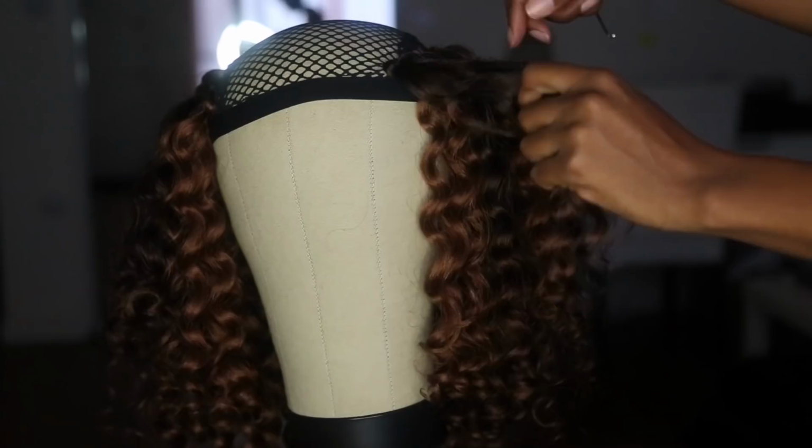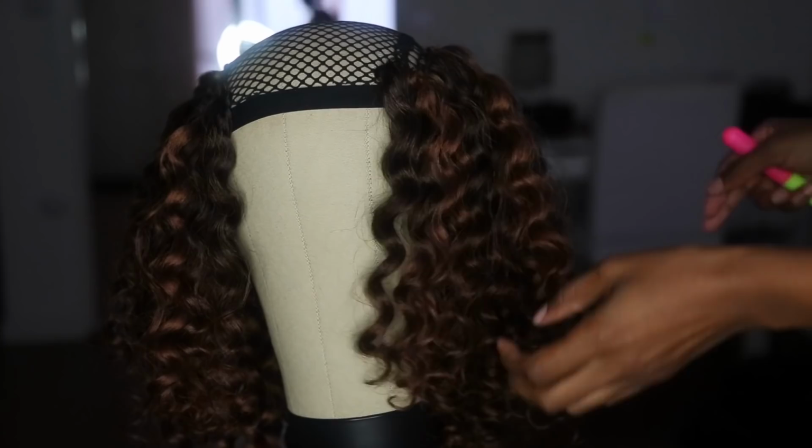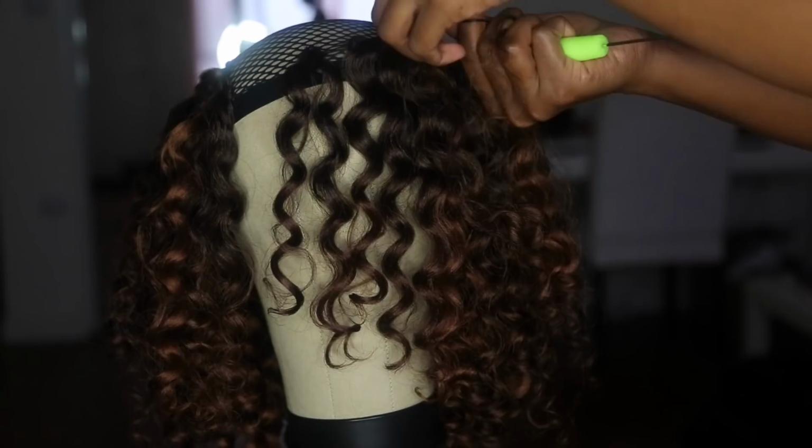Now that I'm pretty much at the very top, I'm gonna start using the eight inch strands. And as I said, I'm gonna make sure I use mostly the darker hair once I get really towards the very top. And I'm also gonna make sure that the strands are a little closer together just so you can't see the net or my hair underneath the wig.